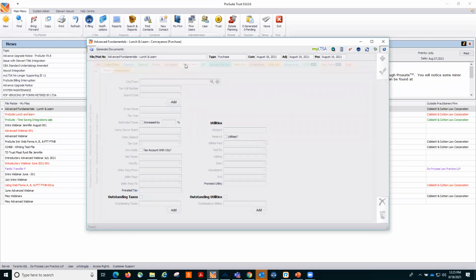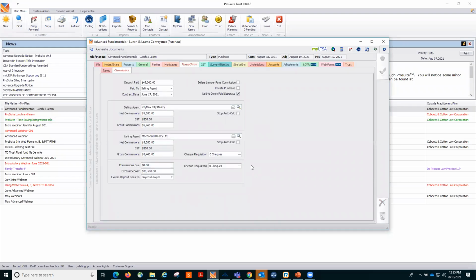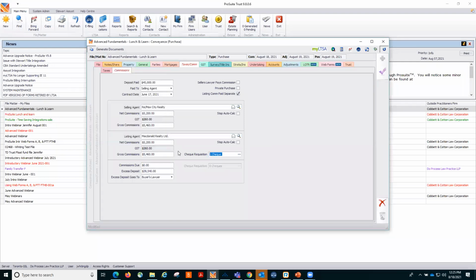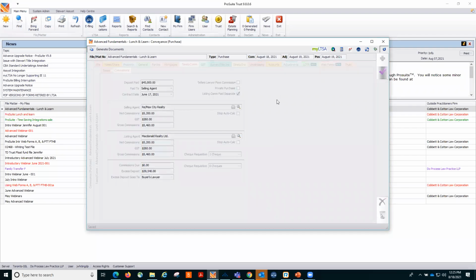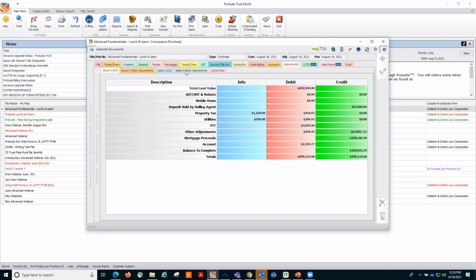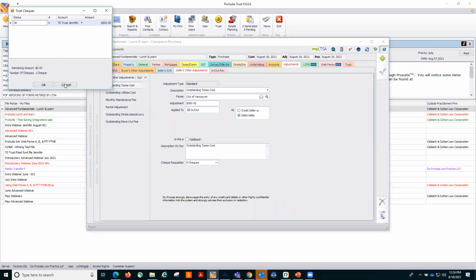Next one I'm going to go into is my commissions. And I'm going to prepare the check to go to the listing agent here, and okay. Going into adjustments, seller's other adjustments, I'm going to get a check to go, oh, no, I don't want to do that.